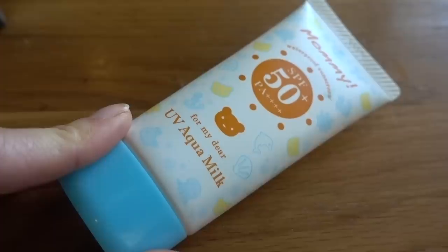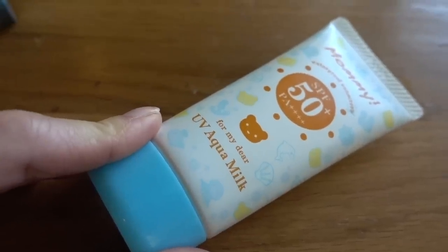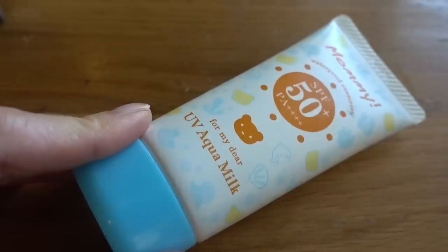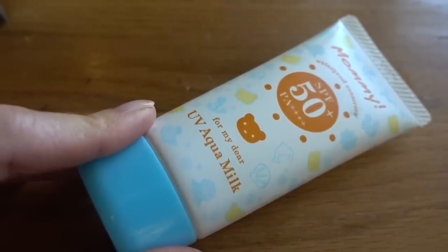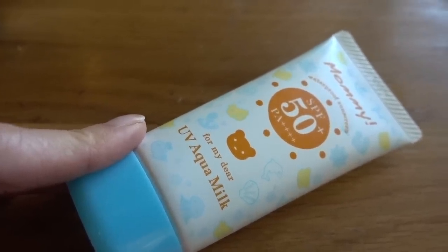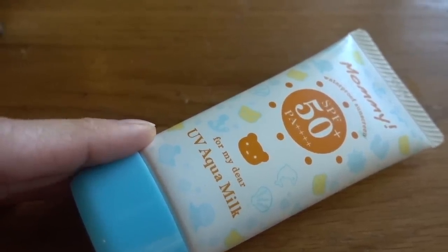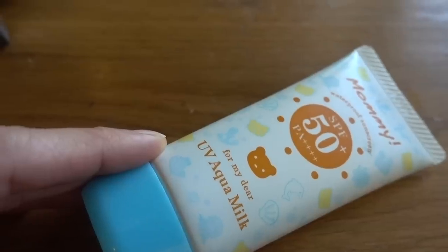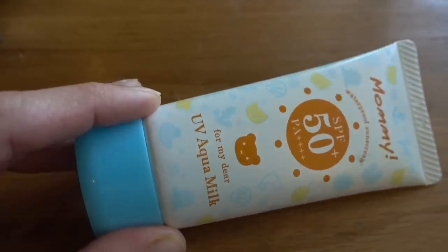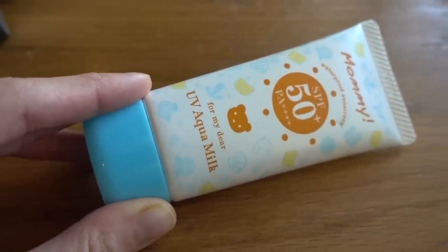This is a chemical sunscreen, fragrance-free, super moisturizing. It has Tinosorb in it for both UVB and UVA protection. It also has avobenzone in it for UVA protection, and it has diethylamino hydroxybenzoyl hexyl benzoate, which is the chemical name for Uvinul A+. That is the trade name. Uvinul A+ gives good protection against both UVA 1 and UVA 2, has a peak absorption of 354 nanometers. So that is another phenomenal filter in this Japanese sunscreen.